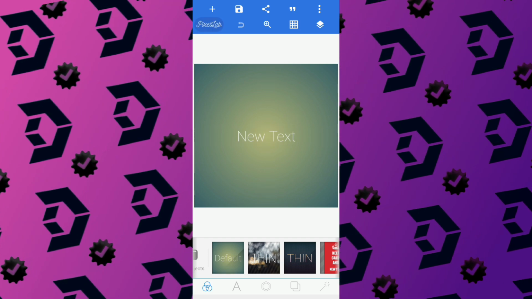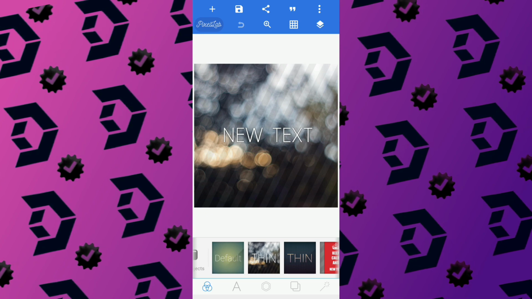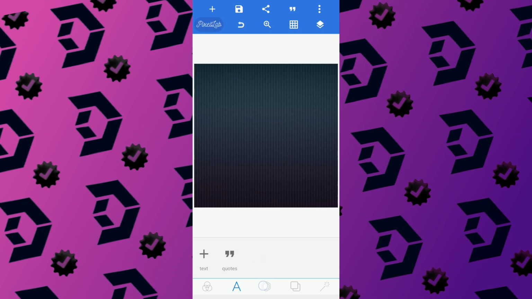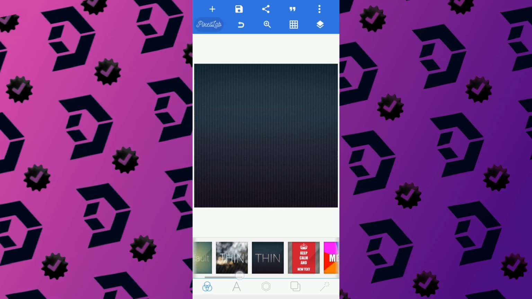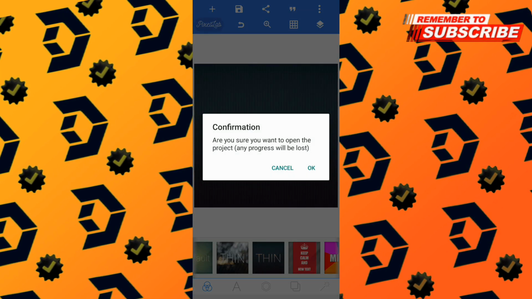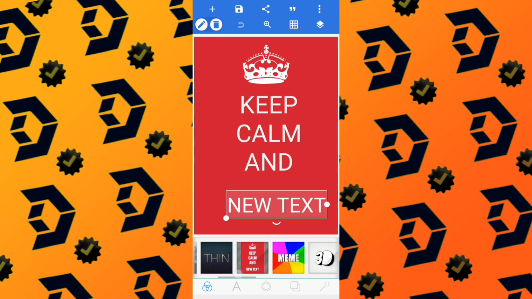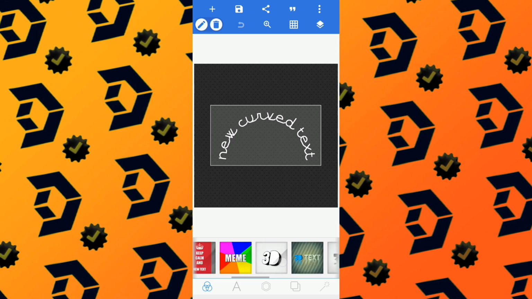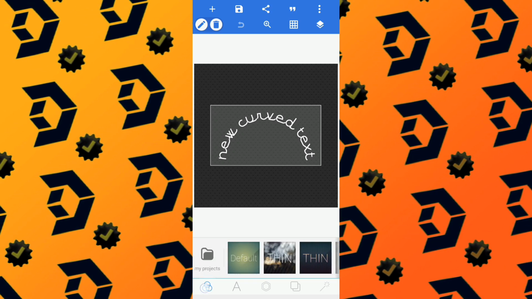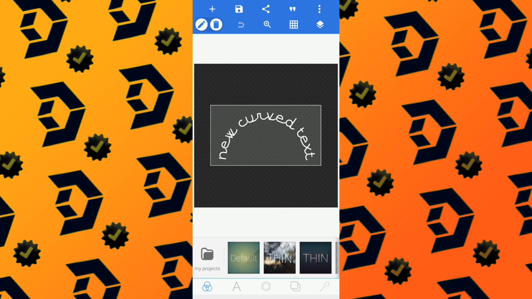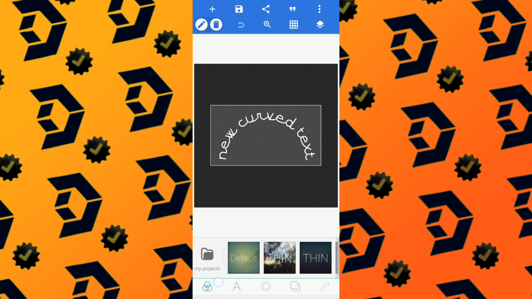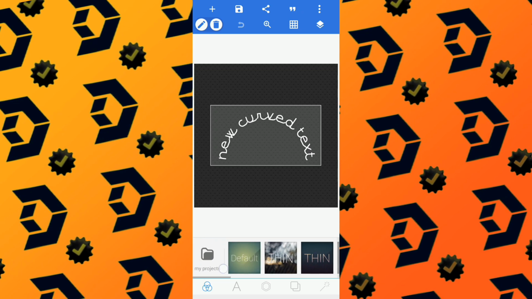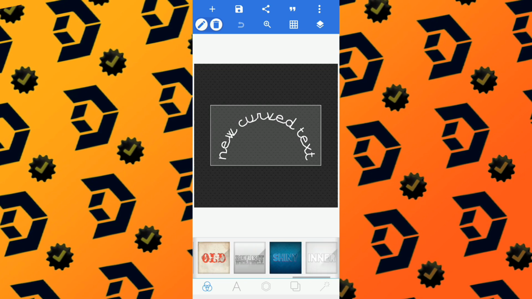So let me see, if I click on this thing, as you can see, the background has changed. Let me remove this text first. Okay, so as you can see, we have this. I can change all backgrounds. So they are all background, and it works under this. See these three circles intertwined into each other. They all deal with the background, and that's where you find your saved project. Okay, now let's move on.